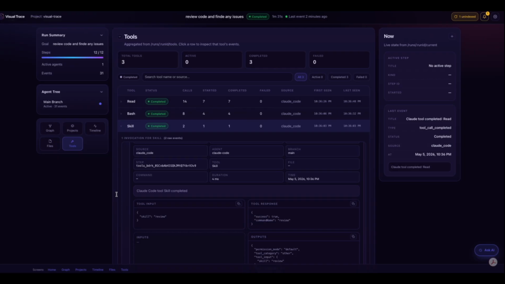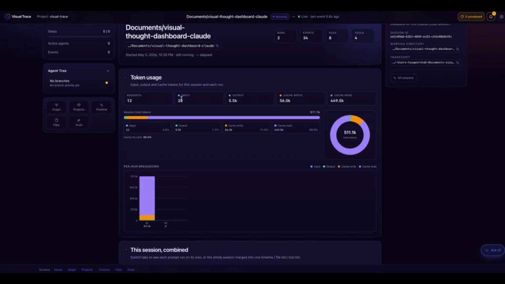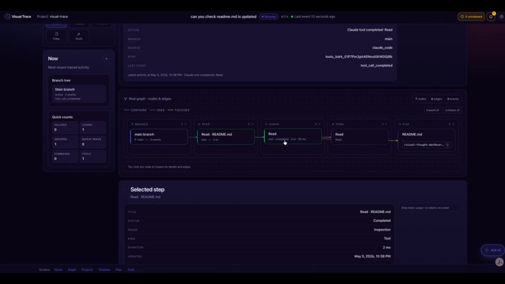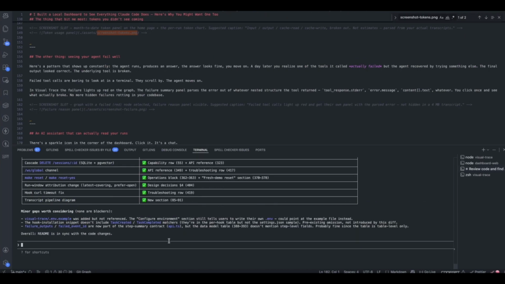That is, whether everything is correct over there, and you can associate one more run event. And now you can see that for each run, whenever you run a new prompt, you will see a new bar over there, and it will show how many tokens it uses. So that's just for the read one.